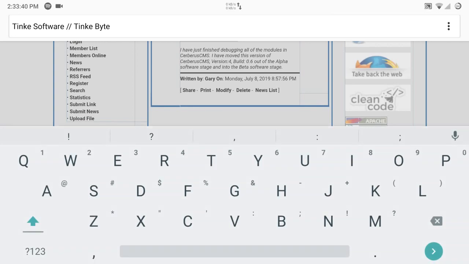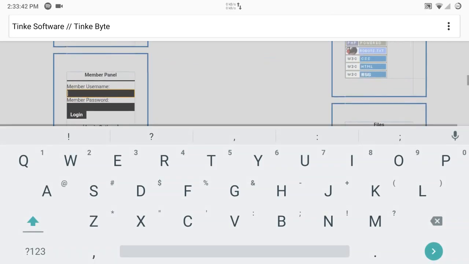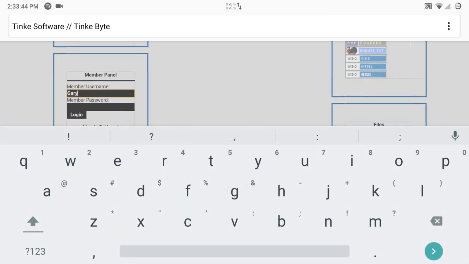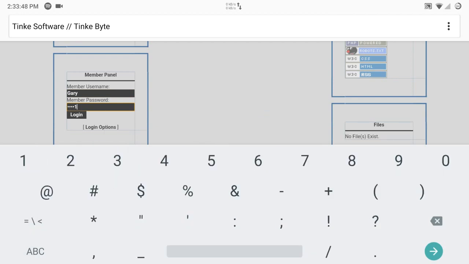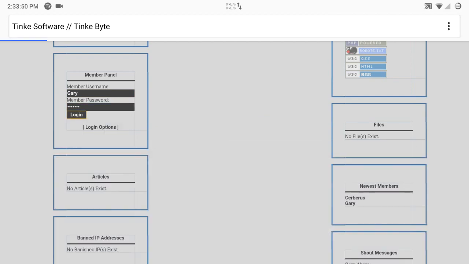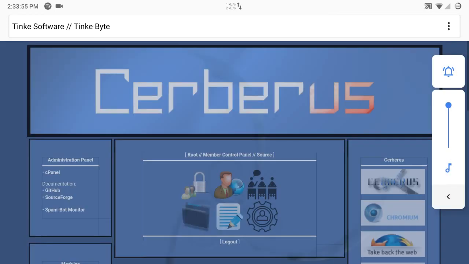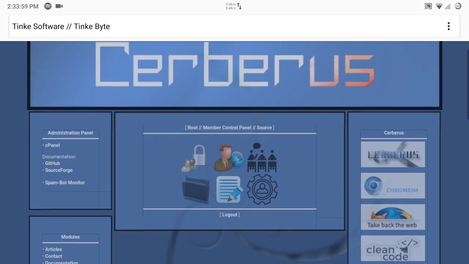So for that, I will need to log into the system. I'm doing this off of my Lineage OS cell phone.